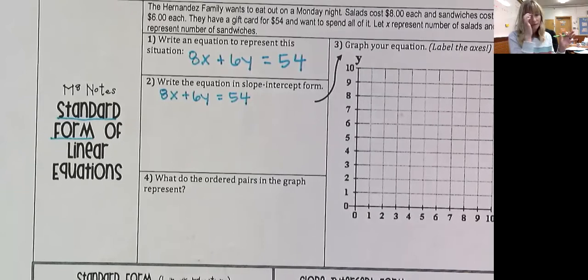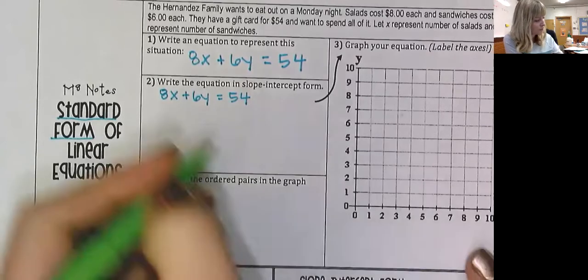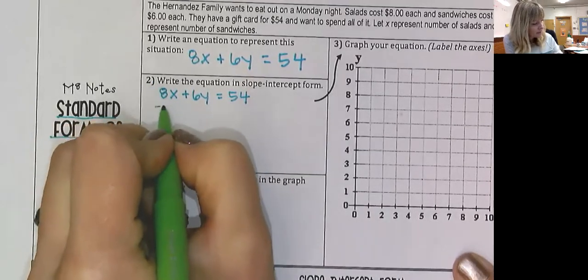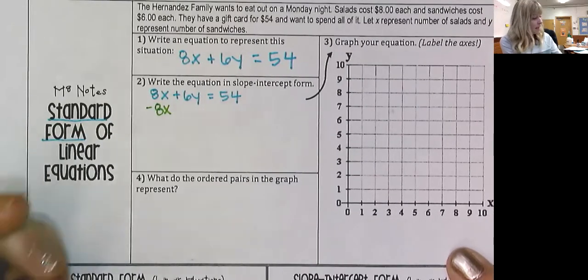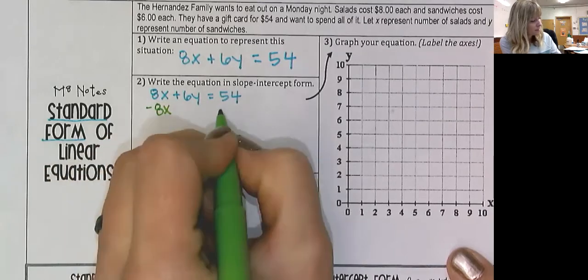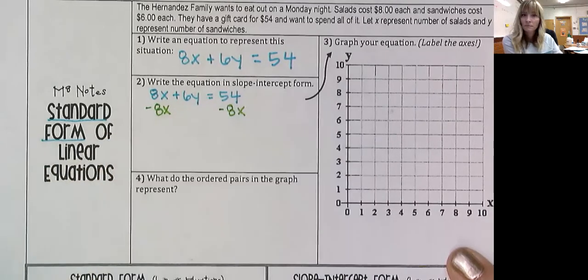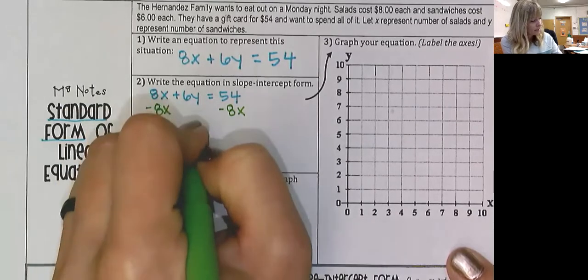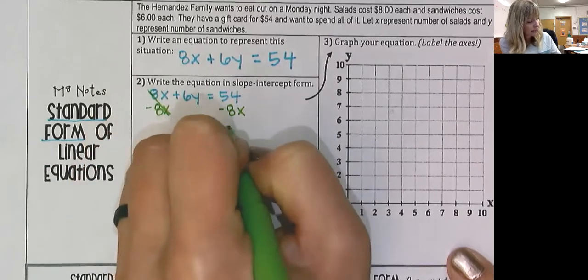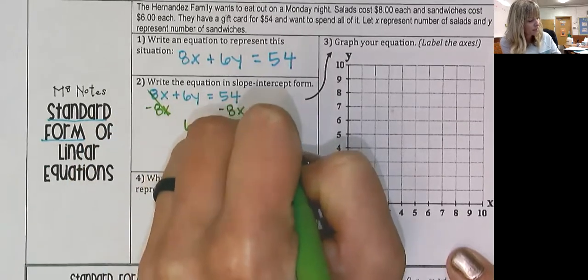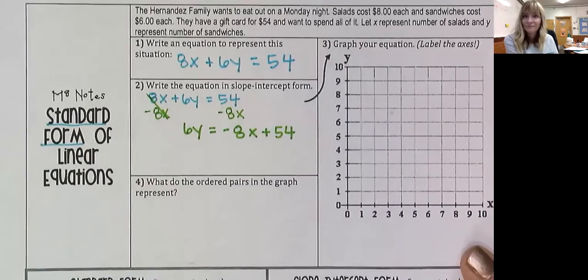We've done this when solving equations with variables on both sides, but now you're going to see you can actually do this to just change the form of it. Just stick with me, I'll show you. So this, I'm going to zero that out. I'm going to move the x term away. And then I'm going to do the same thing over here. Now, when I do that, this is 0, and this is 6y equals negative 8x plus 54, right?